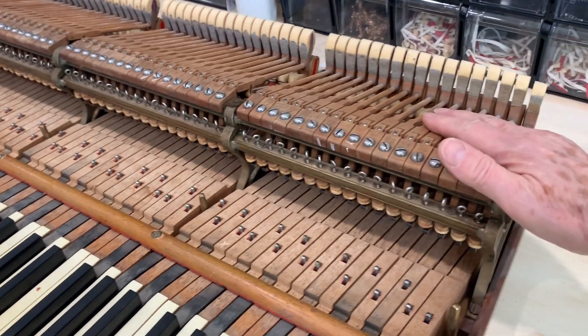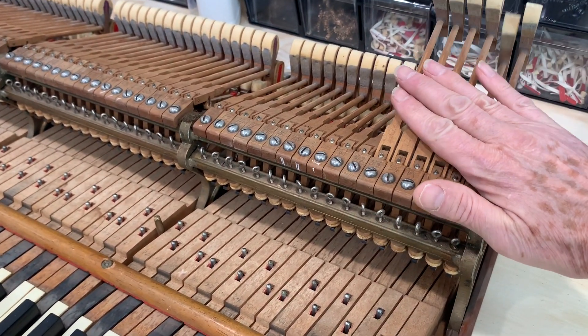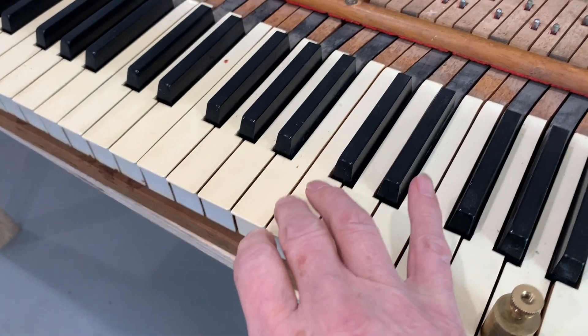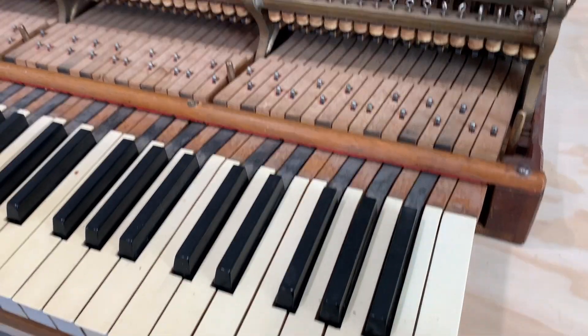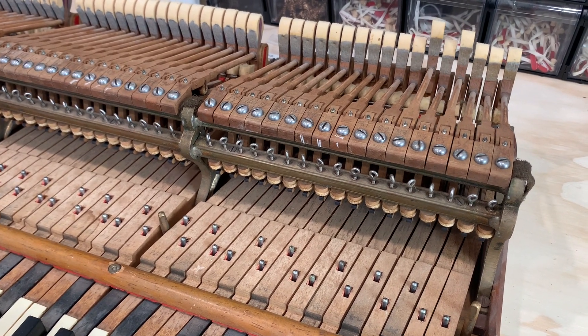So these ones here, if we push them down, you can see I had to push them down there — the hinges are tight. So we're going to look into how to cure that. If we play the keys, this one's working now, but if we look at the top keys, they're getting sticky, very sticky and don't work at all.